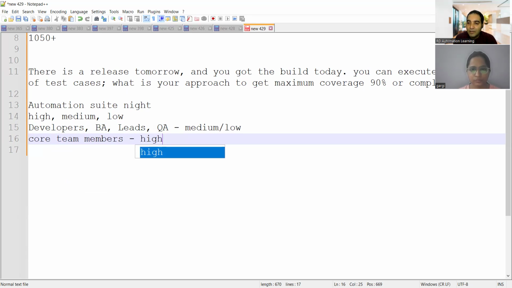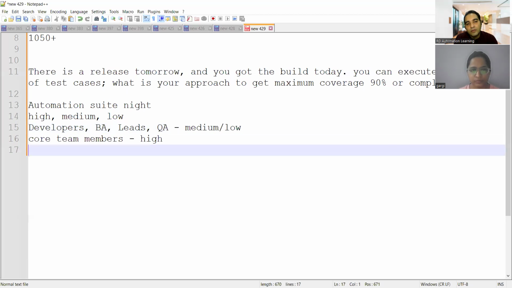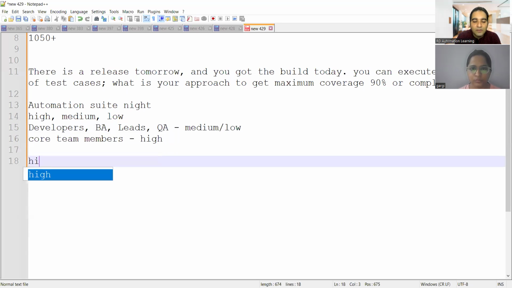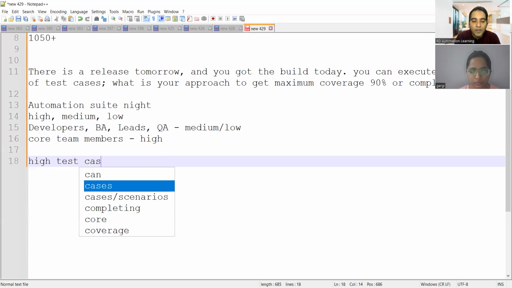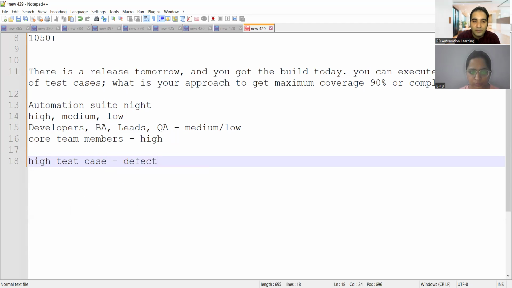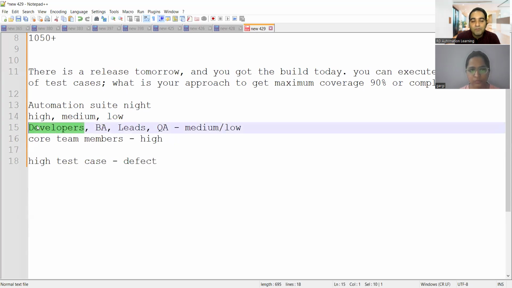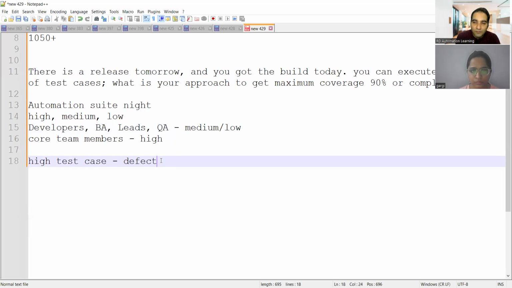Simple. Now, this is the situation when everything would be going as per expectations. Let's say this is a happy path scenario, everything is working fine, everything is being tested, and you're able to release with a green signal. But what if you are testing one of the high test cases and you encounter a defect in that? Immediately you will have some developers with some buffer, and they'll jump on this defect, identify the root cause and get it fixed. You will again retest it.